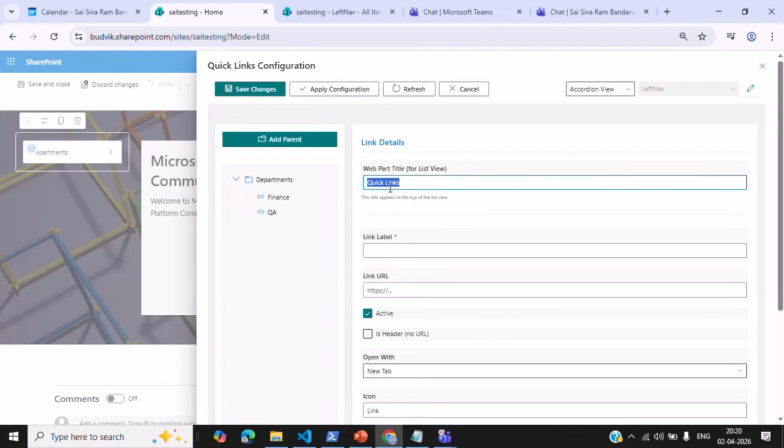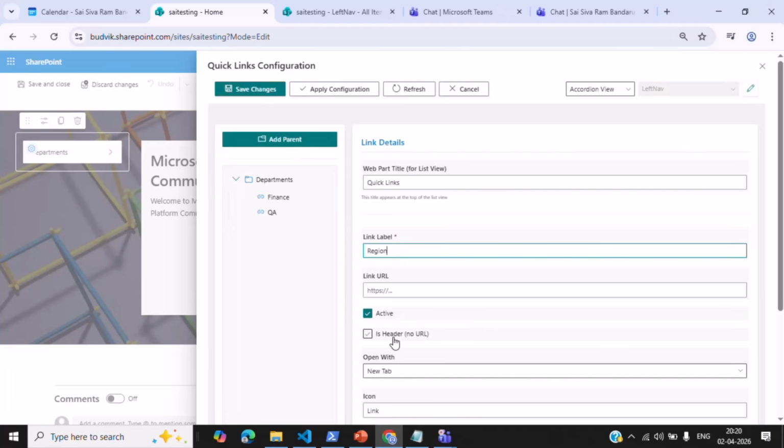This would be the title. Currently for my accordion view I won't show this title, but if my view is a list view, I show this title. Currently I want to create the parent item, so I'm labeling it as a region here.